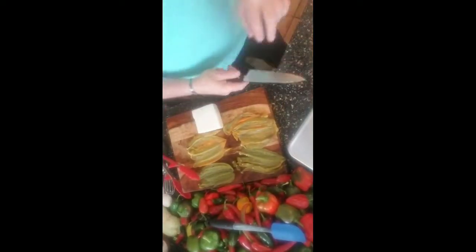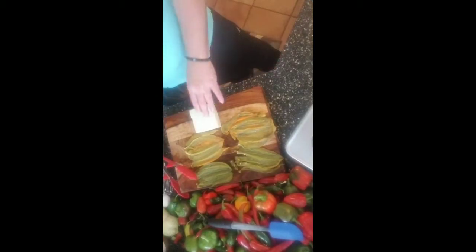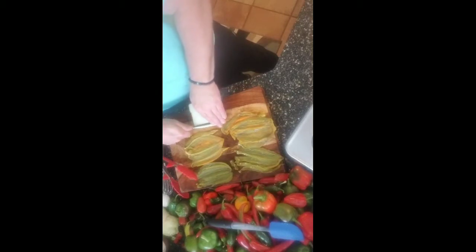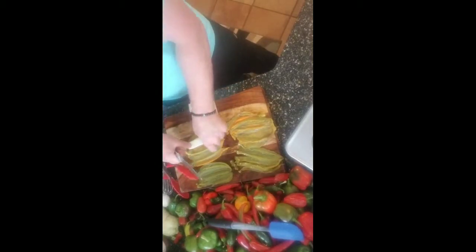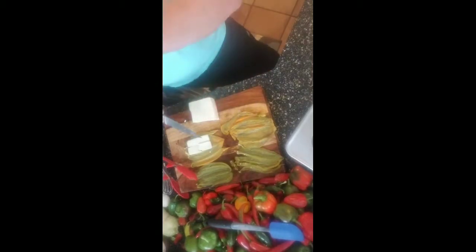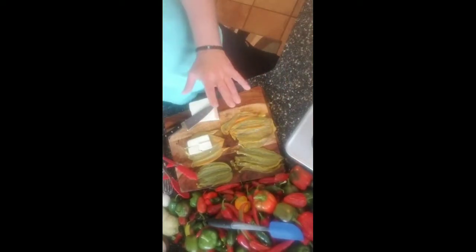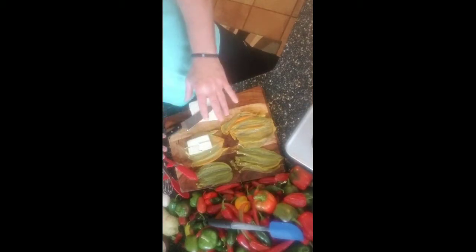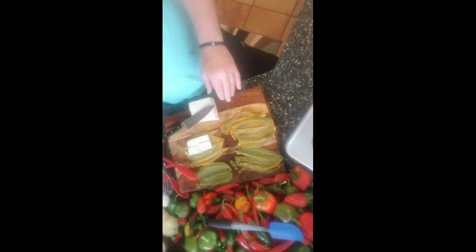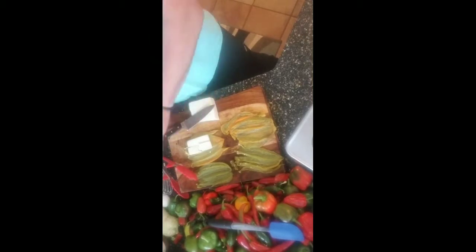Okay, we're back on our next step. We've already gone through and seeded out our peppers, blistered them, and taken care of all that part. We're now going to take our queso cheese and cut strips that are about an eighth of an inch thick — that's about what we're looking for. We're going to line these peppers with the cheese, fold them over, then put them into all-purpose flour for a light coating. Then we're going to put them in our egg mixture. I'm going to have these all ready and then we'll start building our chili rellenos up. The next step I'll show you is how to put the egg mixture together before they go into the oil.